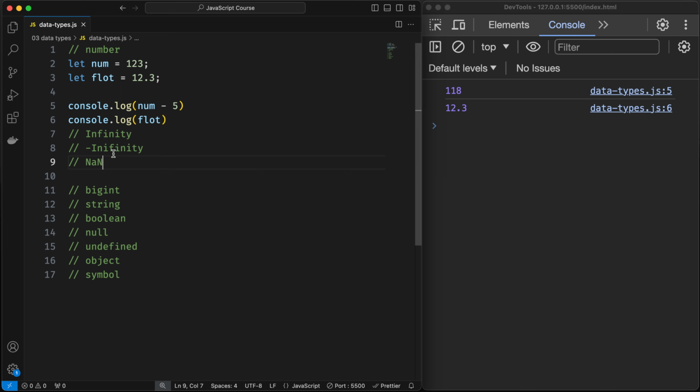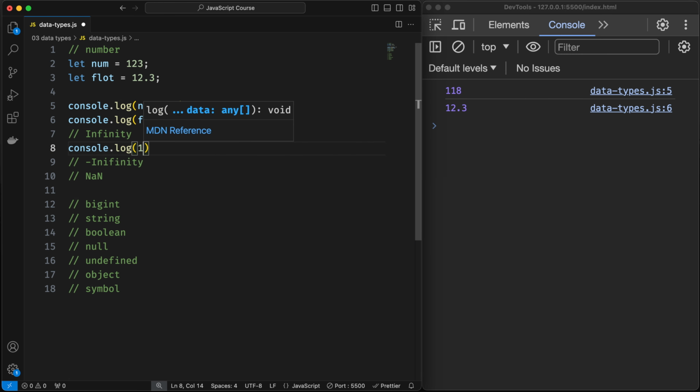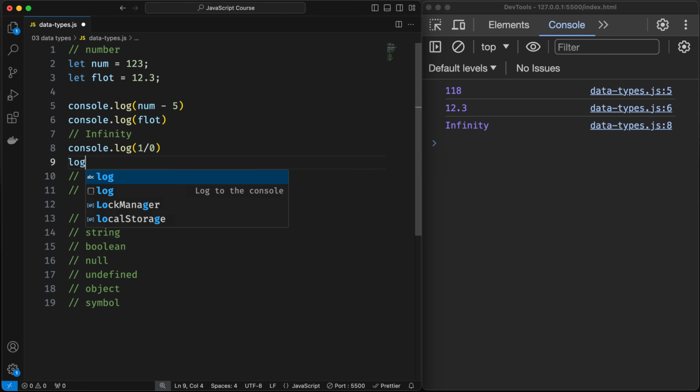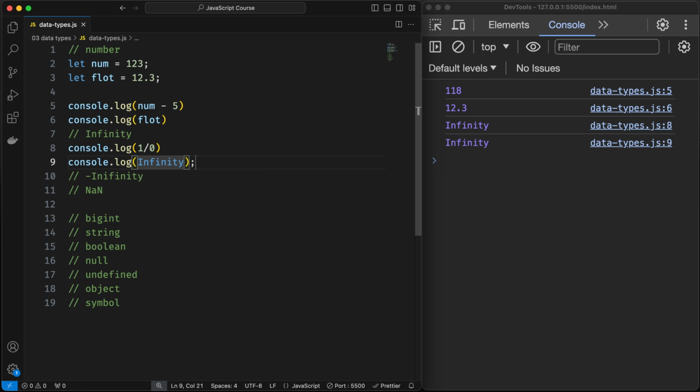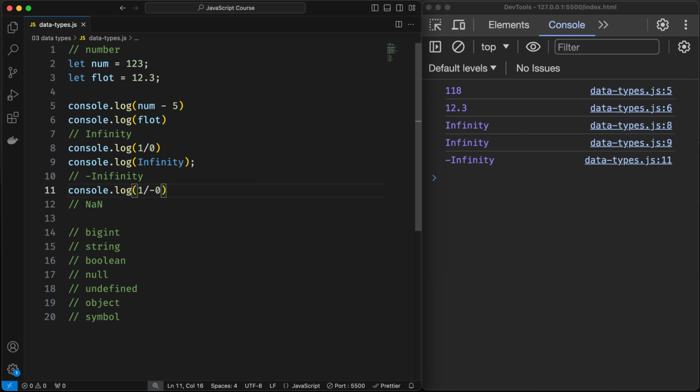Let's check how we can get Infinity. With console.log, if I do 1 divided by 0, we will get Infinity. Or we can get Infinity by just writing Infinity. And if I write 1 divided by minus 0, it will be minus Infinity.